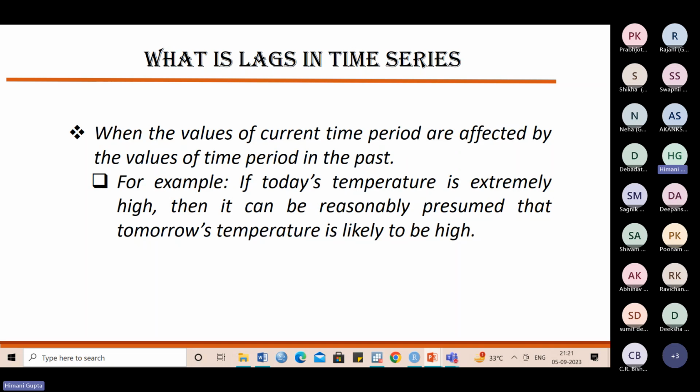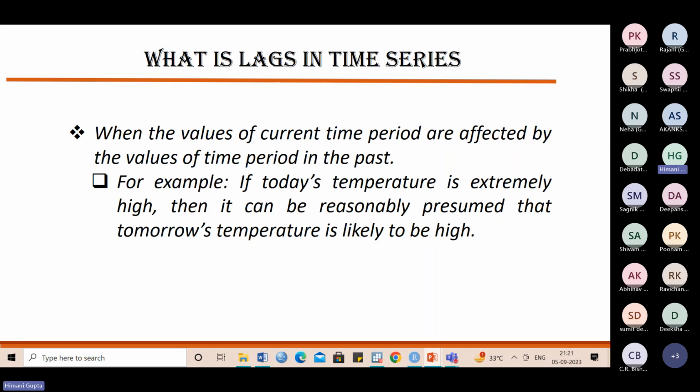And there are many examples. For example, over here we have taken the temperature, your rainfall. If you are seeing that again the same thing for the temperatures, today is a rainy season, so I can predict that yes, tomorrow is also a rainy season. You have seen the forecast.